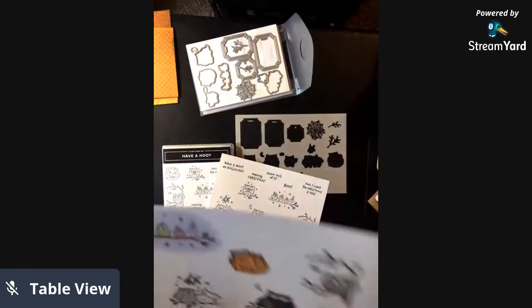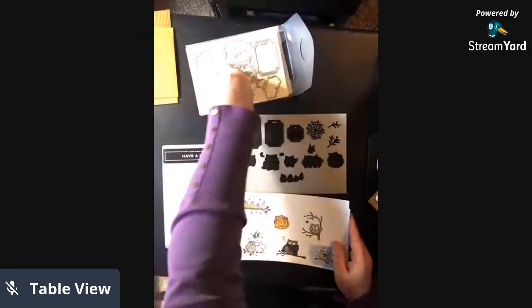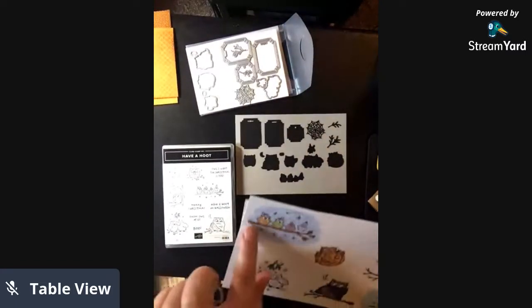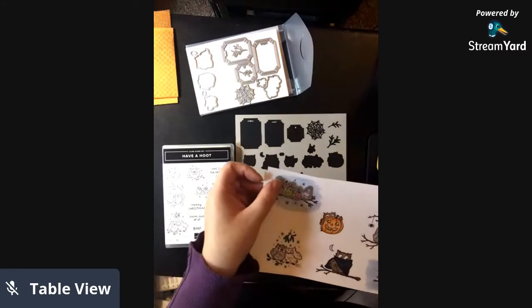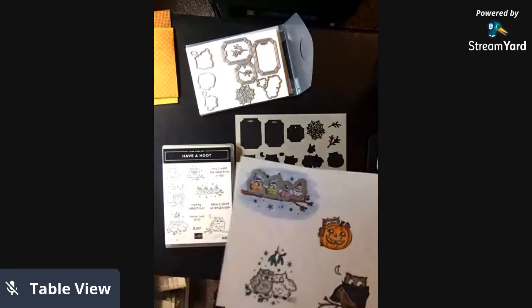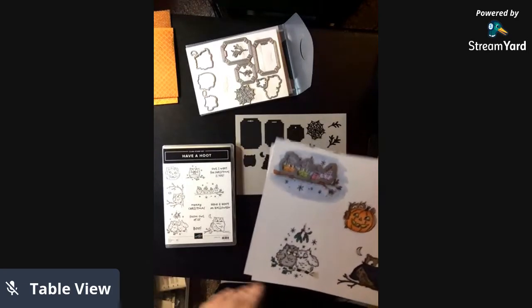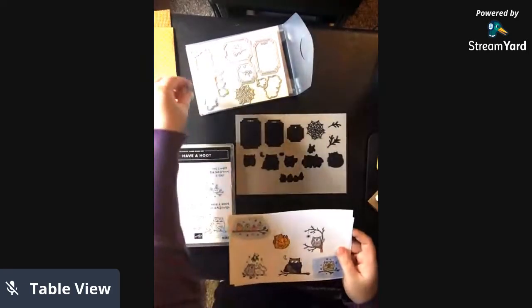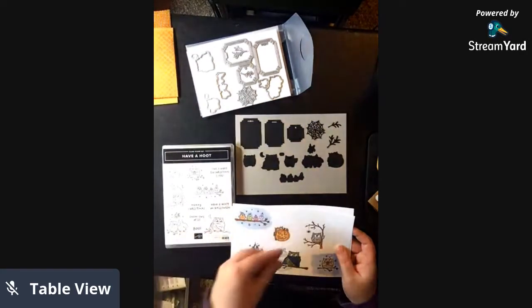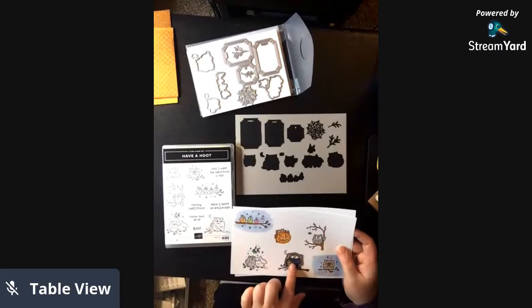And of course, your dies will cut these out. So let me just show you. If you want to create a scene, just keep in mind that this is only going to cut this much. Of course you could just do a layer and color your background and everything, but just wanted to point that out. And the owl with the moon.